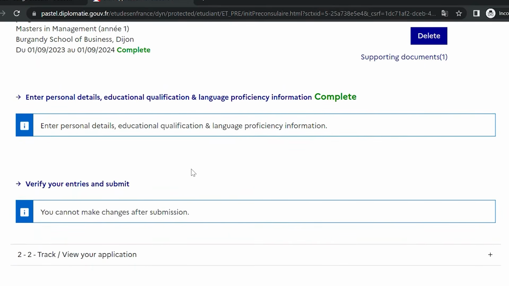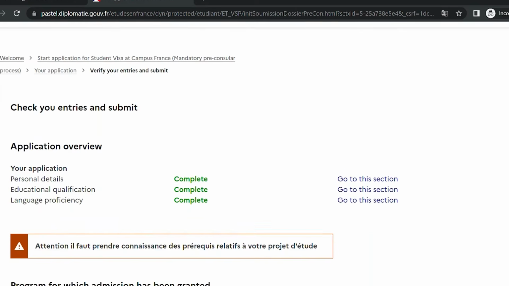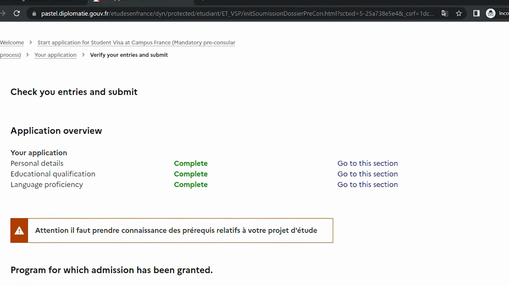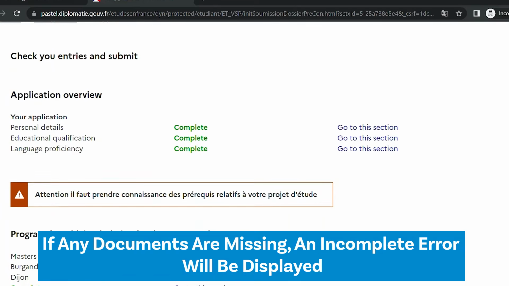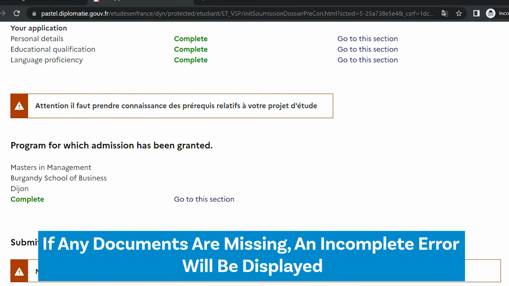Then you shall choose verify your entries and submit. If at all there is something which is not uploaded or not filled, it will show incomplete over here. You can click on go to this section and modify it and upload the necessary documents.